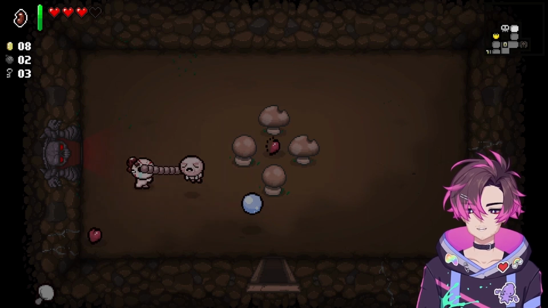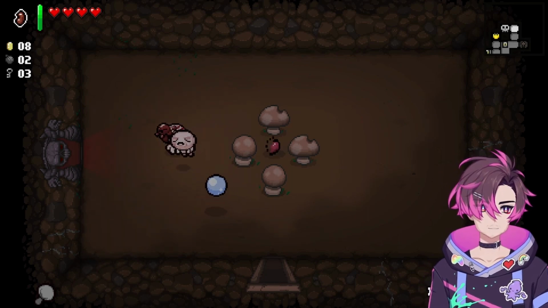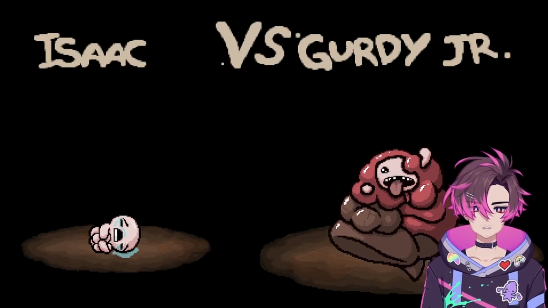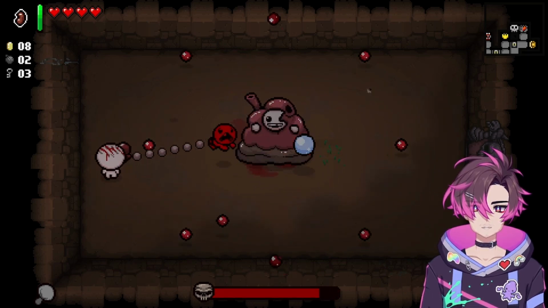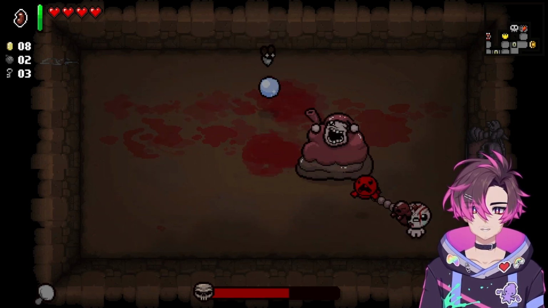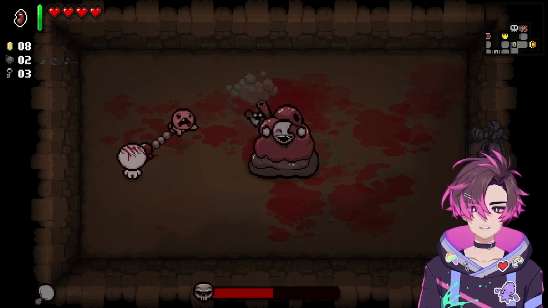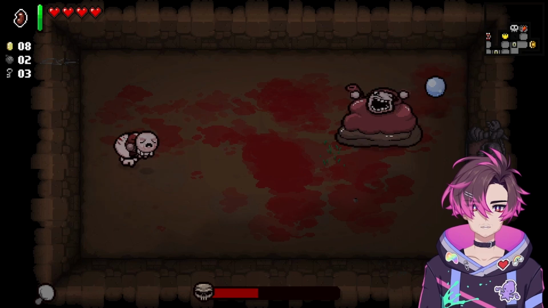So since I did beat Mom on my first try on stream, I kind of feel a little bit of pressure to do that here. So let's not die to Gertie Jr., which is kind of an unfortunate boss to encounter with this item, if I'm going to be honest. I'm not crazy about chasing this guy around with the Ludovico technique. We haven't taken a hit yet. Jinx, jinx, jinx. Oh, that was close.